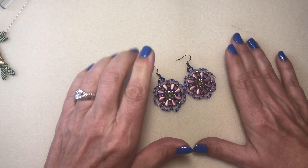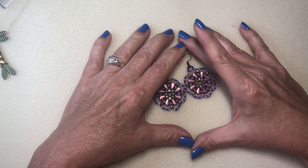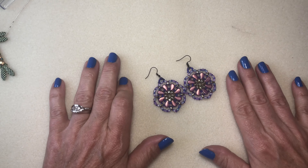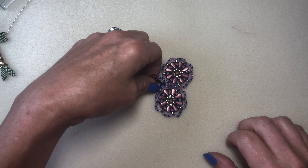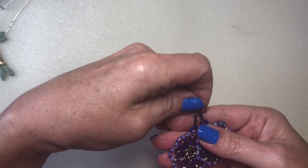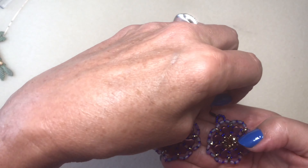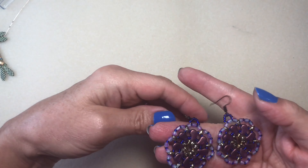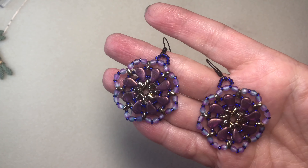Each one of these packs is $22.95 a month for the single ones, and they also have double ones for $39.95 a month. They have quite a few other bead boxes too — gemstone, seed beads, fire polish, all different kinds. So definitely take a look and use my coupon code to save some money. If you want to learn how to make these really pretty earrings, stay tuned.